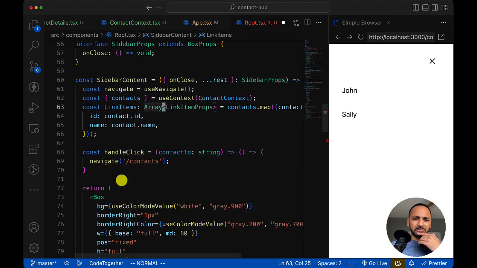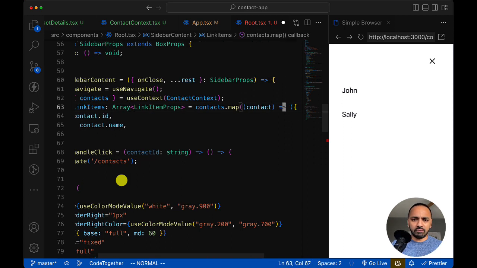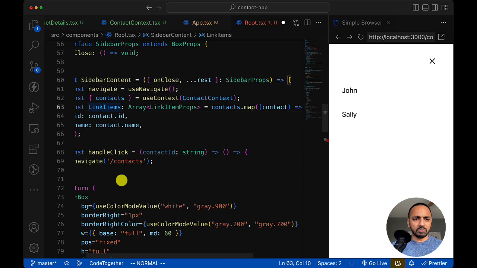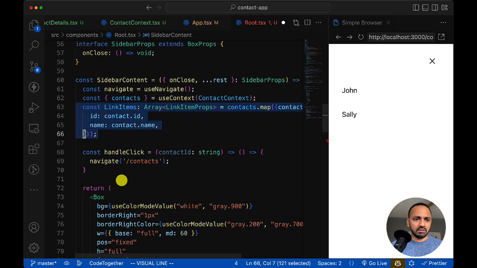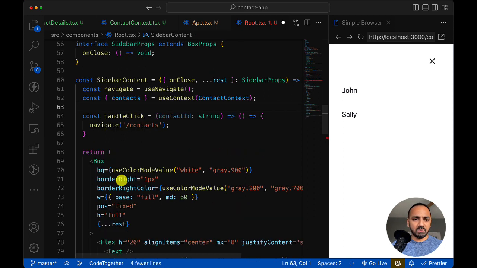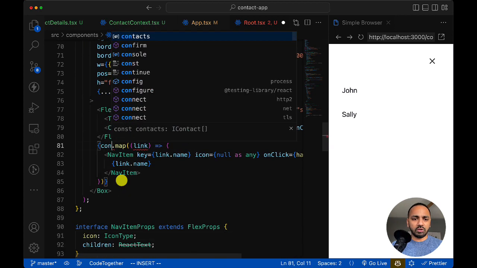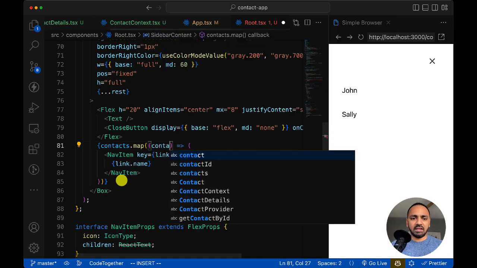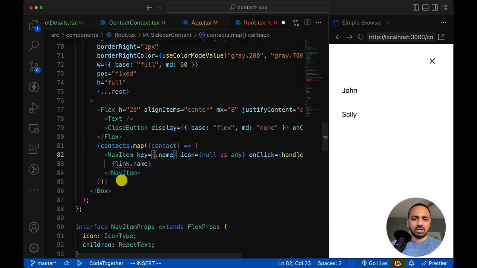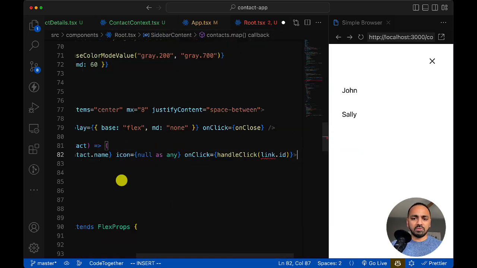This will get a little cumbersome. Let's just change the whole thing to contact. That would be much easier. So for every contact, you just get the whole contacts array, and we don't have to do link items. We can just loop through contact array. So let's just do that. I will take away line 63 to 66. All right, and then instead of looping through link items, I will loop through contacts instead, and each thing will be a contact type. Change the variable names, and here as well, contact.id should be returned.